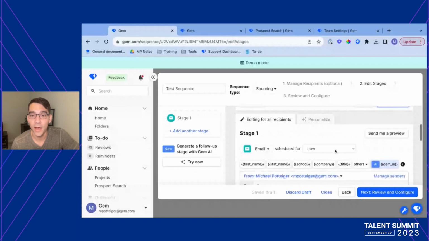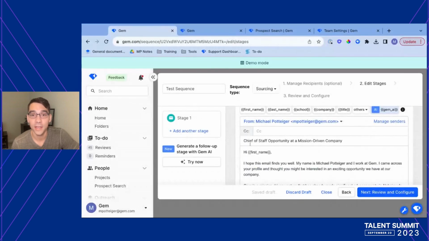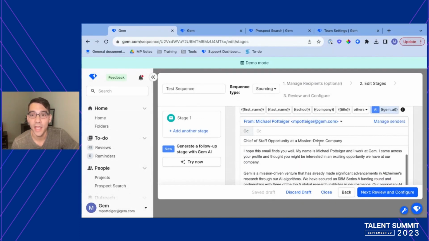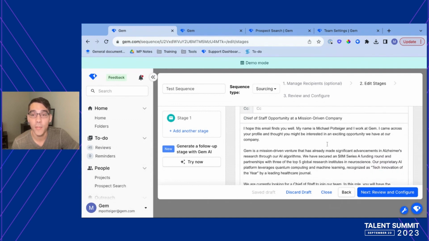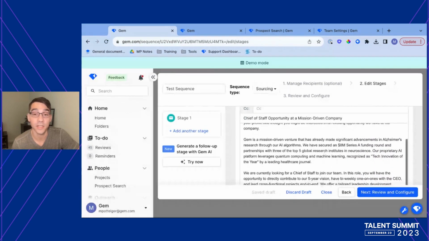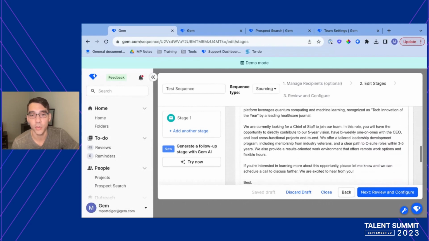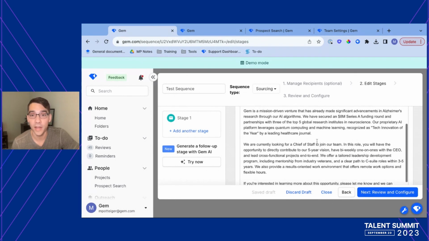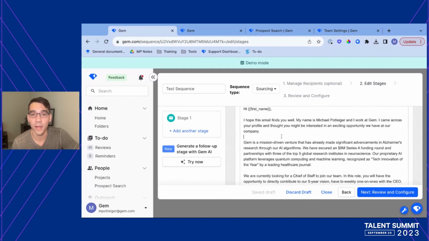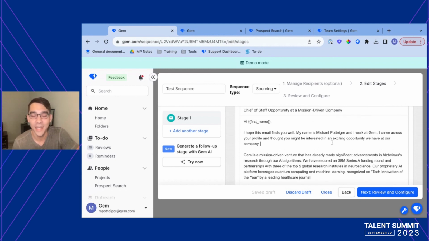So you'll see now I have an outreach message, it gave me a subject line, and then it drafted a message based on some of the information that I input up above. So this is just a great way to jumpstart your efforts when you're building out a new template for a specific role. You can come in here and tweak this. You can change the language, you can make additions. This is all editable. But it just helps with that initial ideation of getting some words on a page.